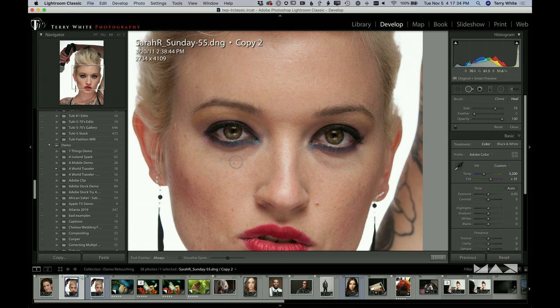So let's make the brush a little smaller. Just come in right in here, below the makeup, because the makeup's intentional, but these areas are not fair. Whoa, what are you going over there for? Let's pull some hair into that area. That's natural. Okay, now you have two modes for the spot removal tool. You have clone and heal. Heal is best in this case because I want it to blend in. Clone would have actually been better for the tape because you want a duplicate of the top part of the microphone. So it just depends on what you want to do.